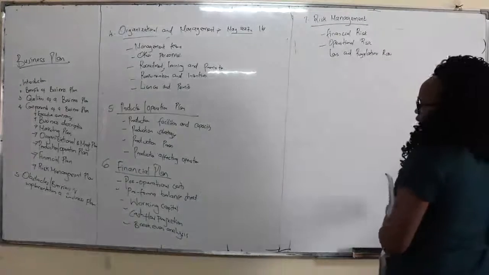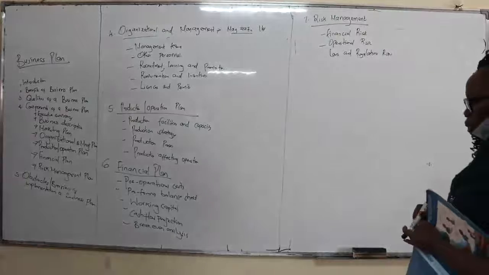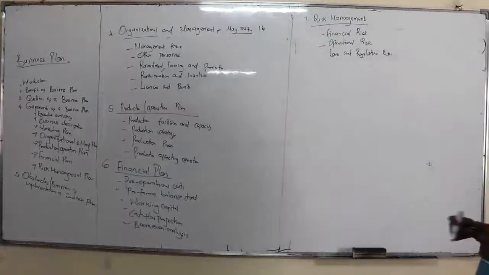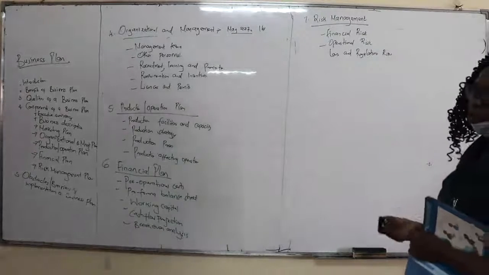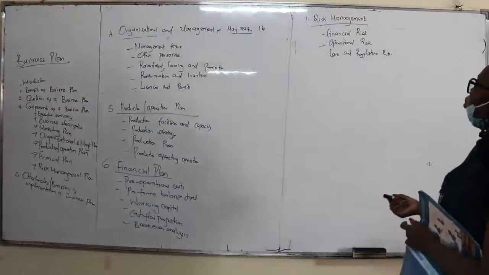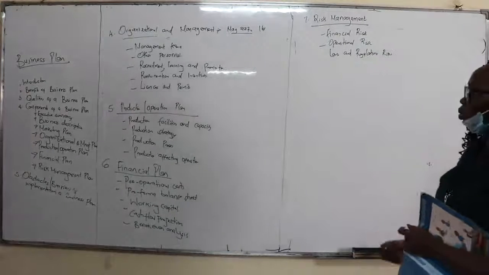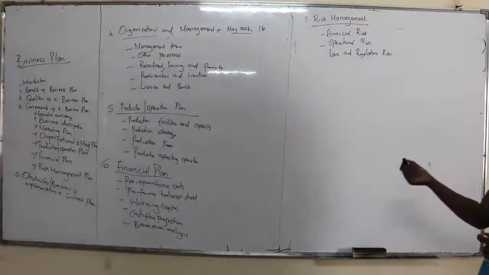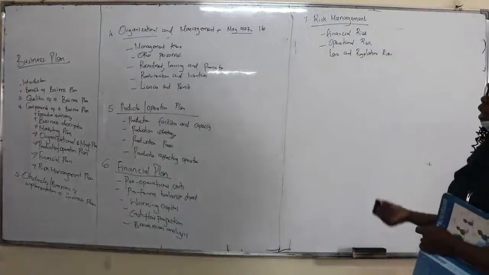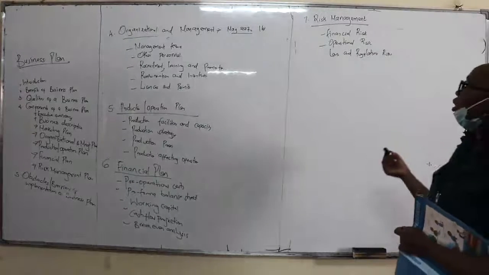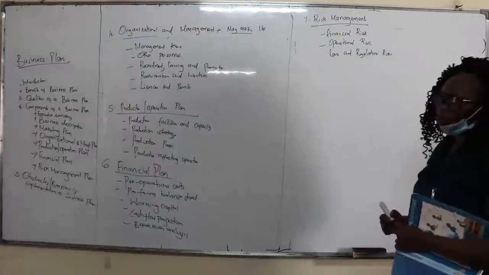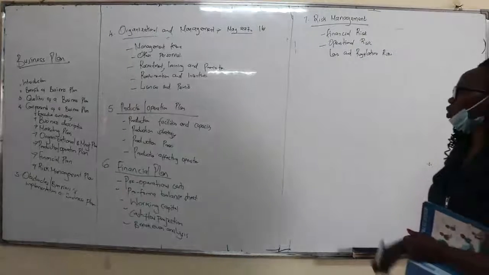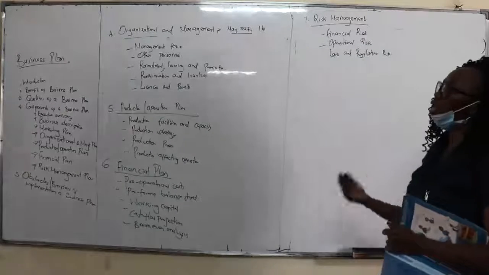When we talk about the financial risk, maybe when you are preparing your business plan, you had indicated that one way in which you are going to obtain capital is maybe by acquiring some loans. Remember that you are not 100% guaranteed that you can be given that loan. So what will happen in case you are denied the loan? Maybe your credit is not that good, so the bank denies you or gives you a lesser amount.